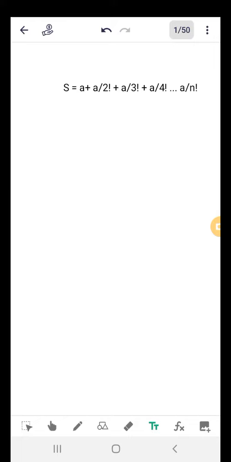They will never give you a question that says print this series and find the sum. Only the sum is told to find. They will just give you a series in the question paper, like you can see here, and they will just tell you to calculate the sum of the series and print it. With patterns, obviously they will tell you to print the following pattern. But in series they will never tell you to print the series, they will only tell you to find the sum of this series.